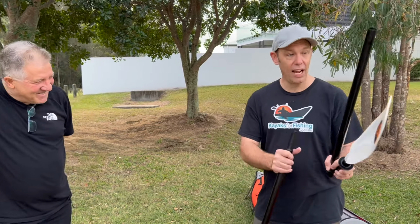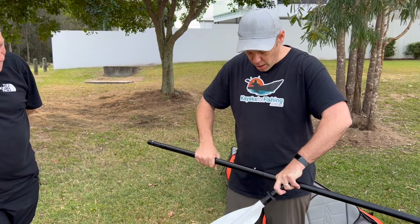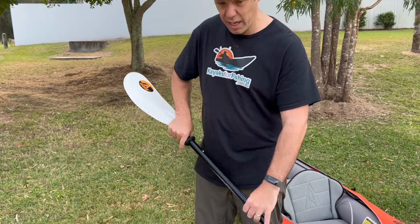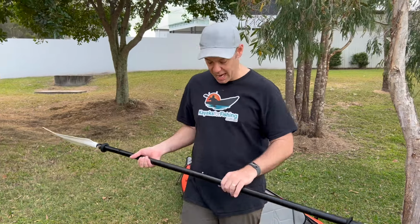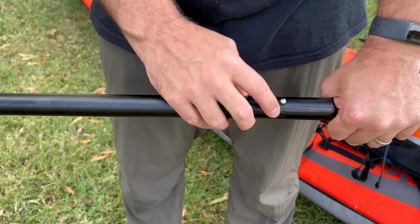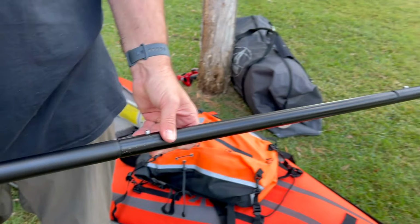Yeah, go bags. And then the other thing we can talk about with this paddle is that even though this is their basic paddle, it's the one that we sell the most of, to be honest, because it's only 1,100 grams. Yep. It's got an aluminium shaft, and it's got this thing here too. So this is called feathering. Yep. So you've got three different marks here. And if you look at my paddles, that's what we call zero.